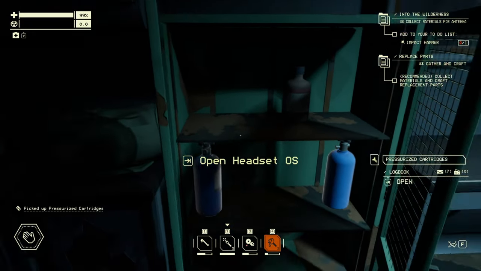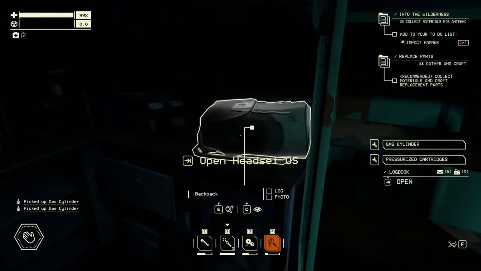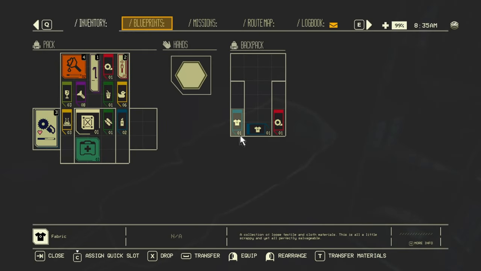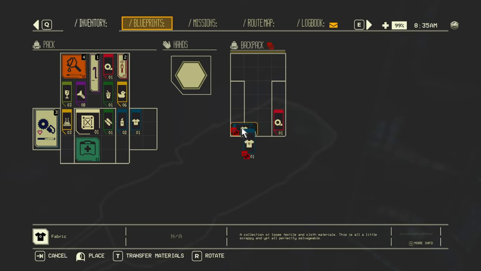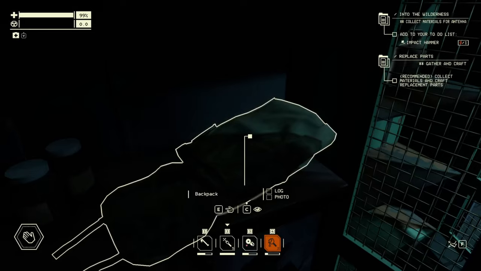What do we got here? Pressure cartridges, gas cylinders. I think this is new. What do we got here? Backpack. We got some fabrics and duct tape. Okay. Luckily, most of this stuff stacks, so.